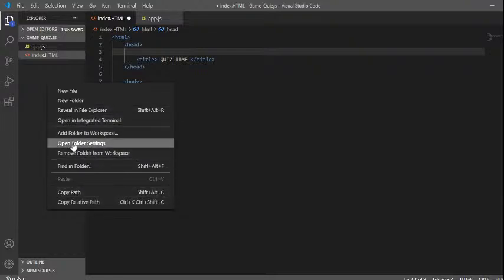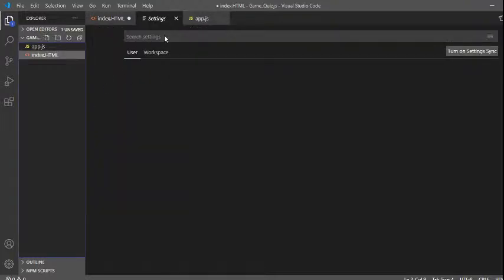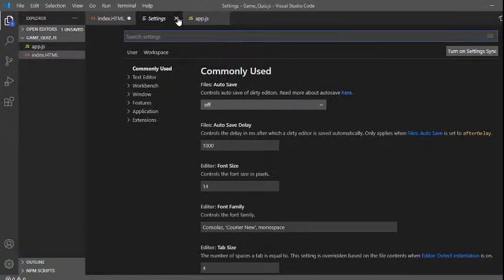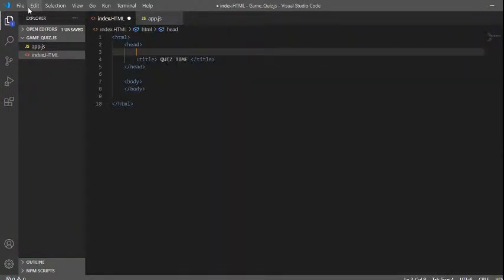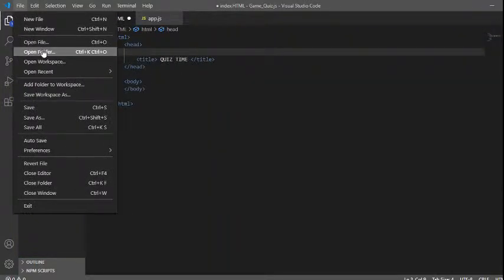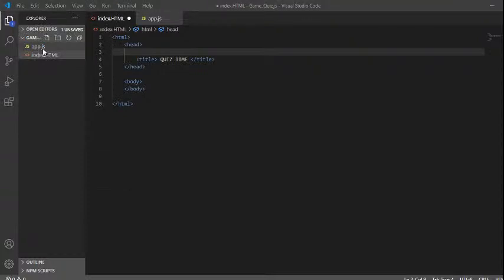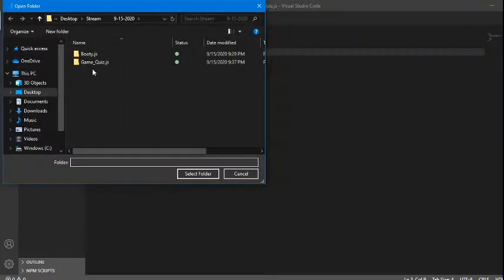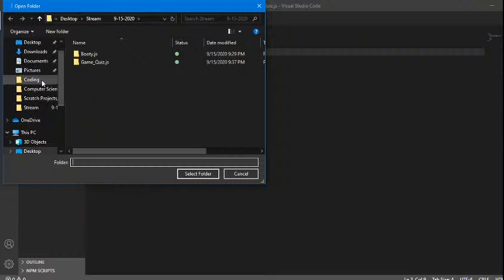Or open folder? No, that's not it. Okay. File. Open folder. Okay, here it is. If I come over here and I do coding, VS Code, and then why is nothing popping up? Oh, I just need to open the folder.